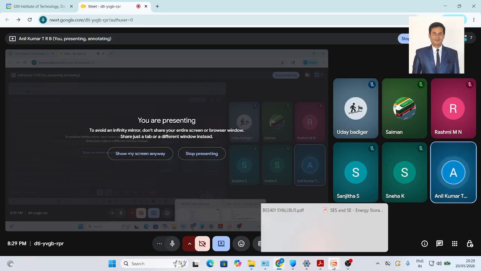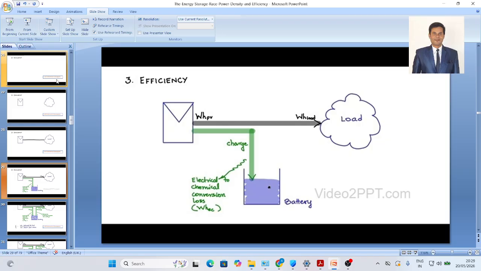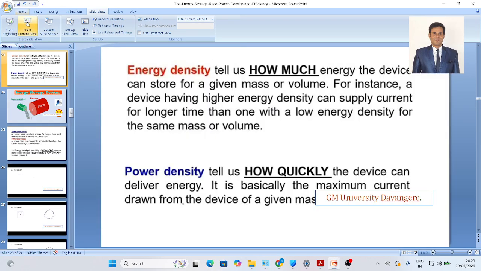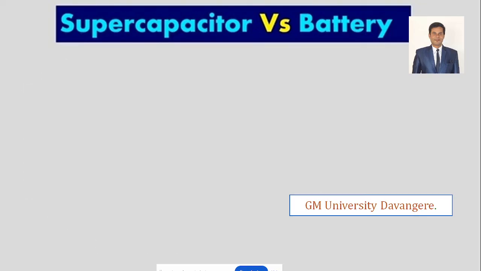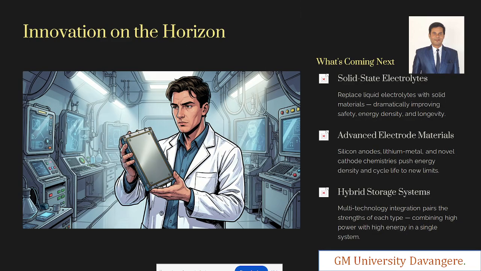In the previous slides I have shown very clearly that most of the energies, we don't talk about the most of the energies. All right, so here, I'll show you from the earlier, right? So if you see in the future days, we are looking for the hybrid storage, correct? We use multi technologies, integrate both the parameters, that is the power and the energy. We require the power, we require the energy, we require the power density, we require the energy density, right? In a single system we require both. All right, so both is very, very essential. We have to think about the hybrid storage systems.